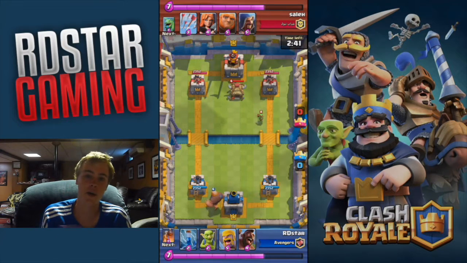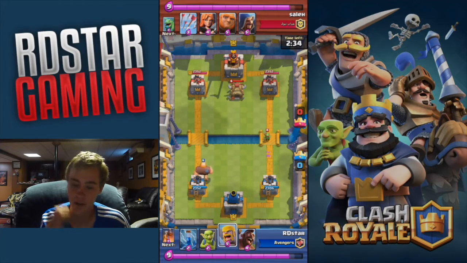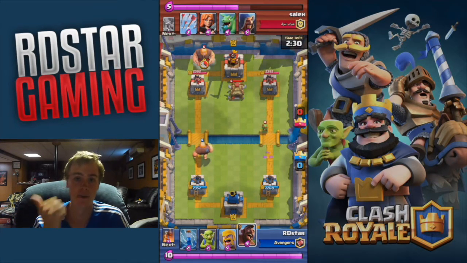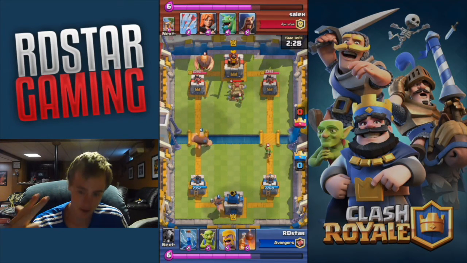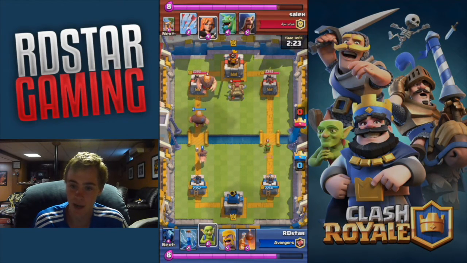Alright, so I'm using my rare common army, and that consists of all commons and rares. Just going with my giant push to start off, but I'm gonna be able to display to you guys how I use my goblins, how I use my barbarians, and how I use my minions. The top 3 cards, common cards to upgrade in my opinion.